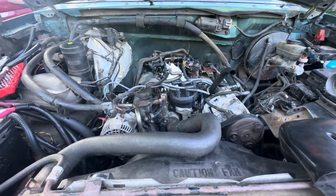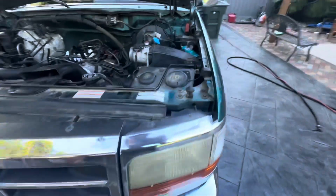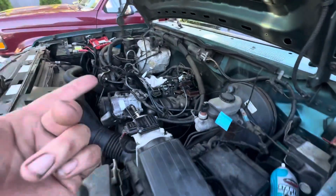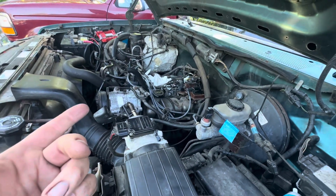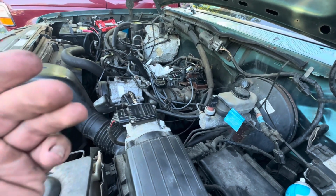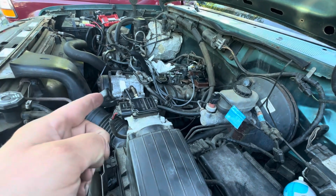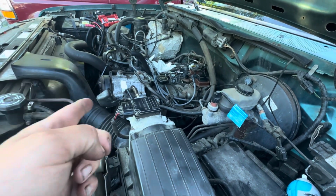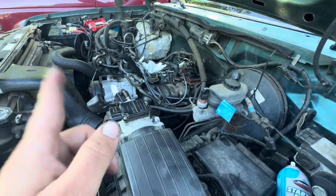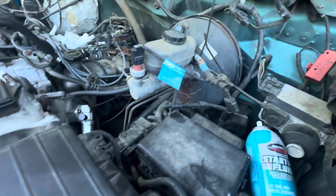So what has to happen? Well, I had to swap out four of the cylinders on the fuel injection, because the other option is to change the camshaft. But when you change the camshaft, there's more to it than just the cam. It's a roller cam in the old one, and in the new one this one is a tappet cam. So a lot of little things have to change. This was just the easier way to do it.